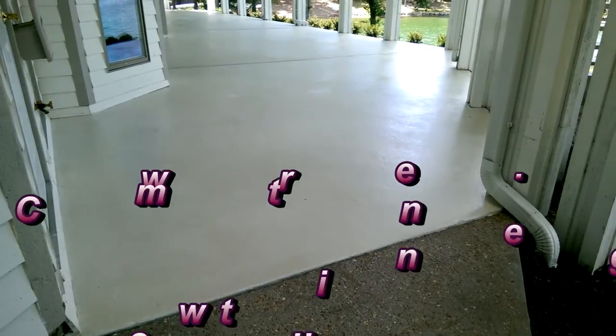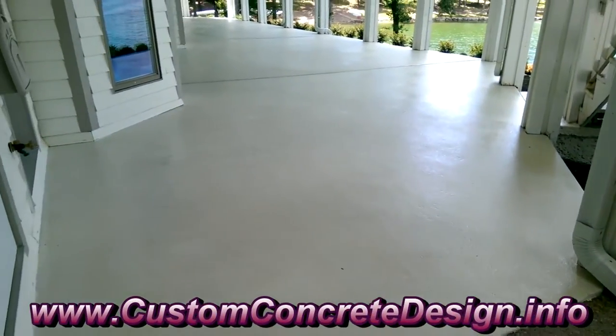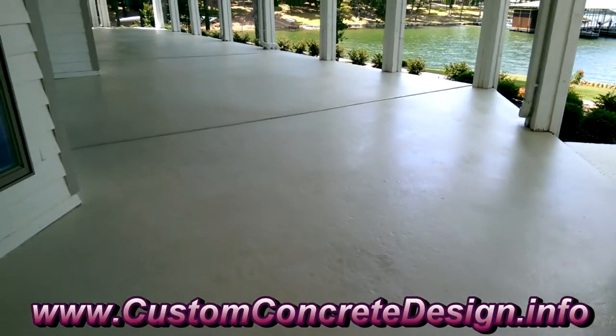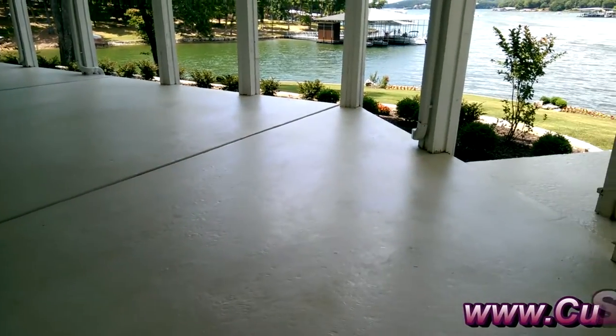Job in Lake of the Ozarks, Four Seasons, Missouri is done. Put the last coat of sealer on this patio and the steps leading down to the boardwalk, which leads right down to the lake.